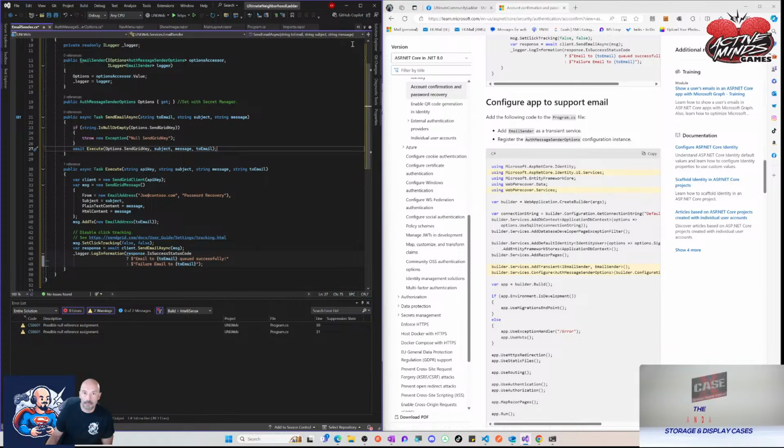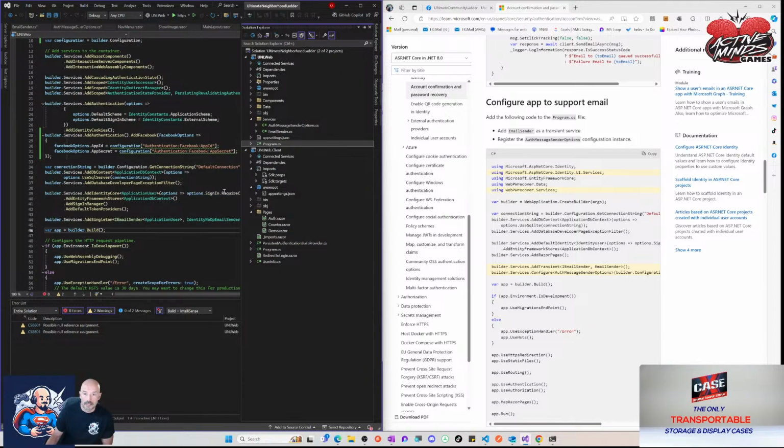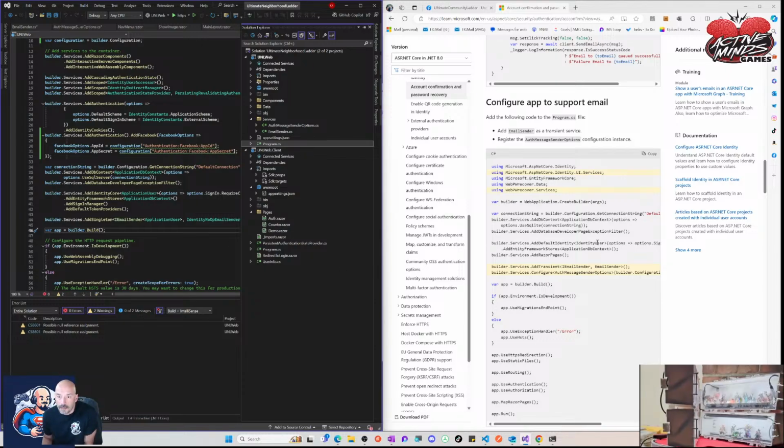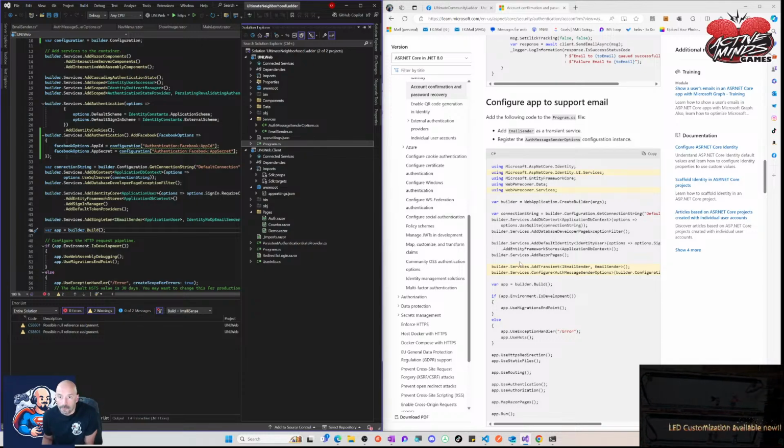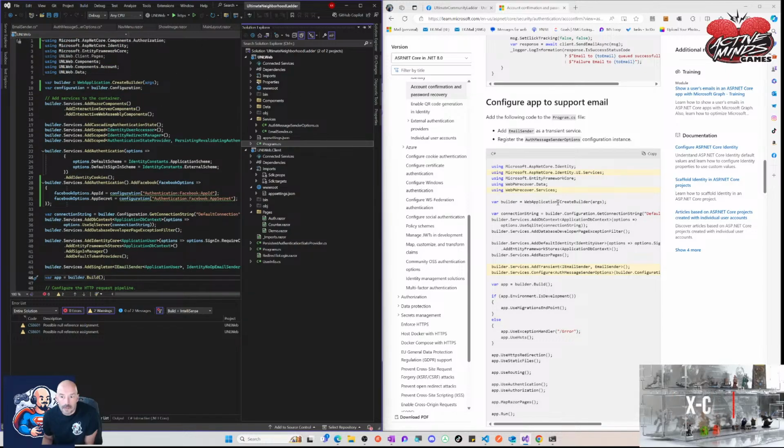Okay, so now in the Program.cs, which is where our stuff actually is, we have the builder stuff. We need to put these in. Add email sender as a transient service. Register the AuthMessageSenderOptions.